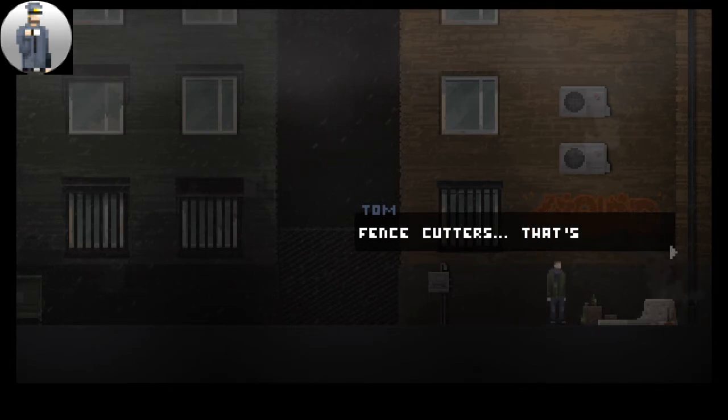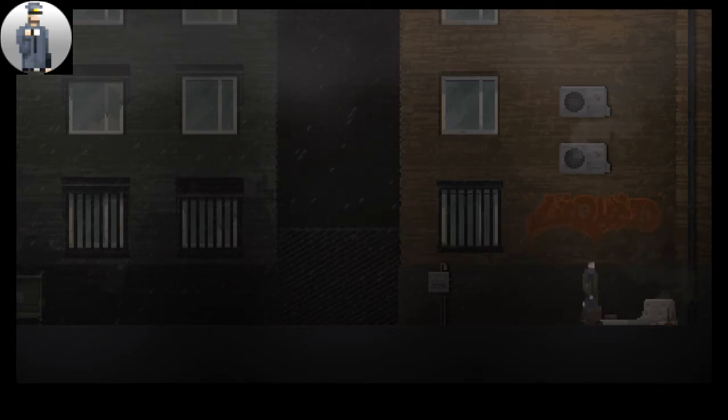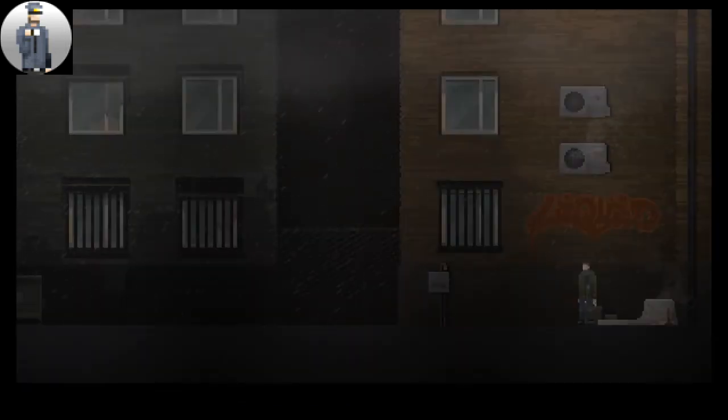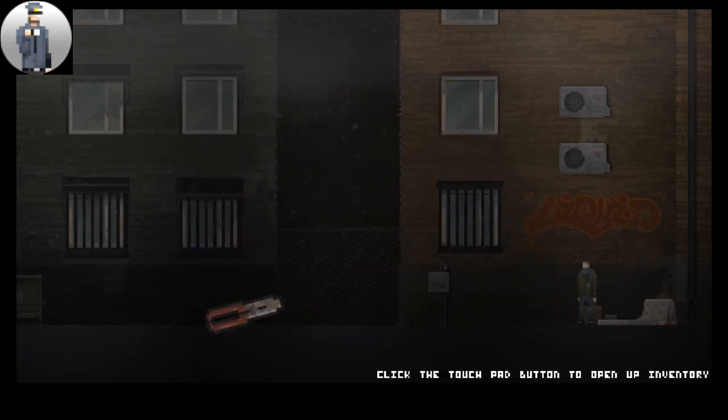Fence cutters. That's convenient. Yo, where are the fence cutters at? Hold on, guys. Sprint. Interaction pick up. R wants to pick up. Resume. Click the touchpad button. What?